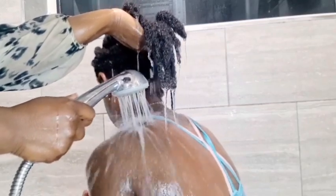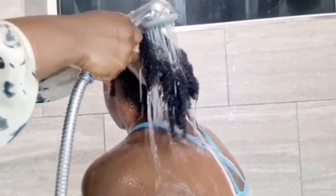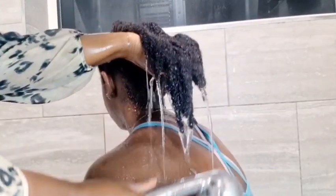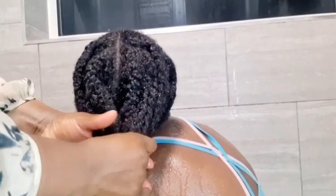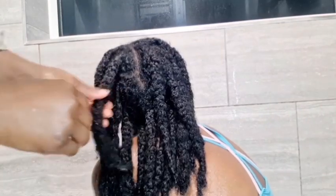So you can see I'm washing it out and it's starting to look lovely. The color of the hair, you can see, so beautiful, rich, dark color, shiny. And this is it, guys. Try Chebe. If you've never tried Chebe before, guys, please do it now. You will never know. This might be the solution to your breakage, the thinning, and the stunted growth.